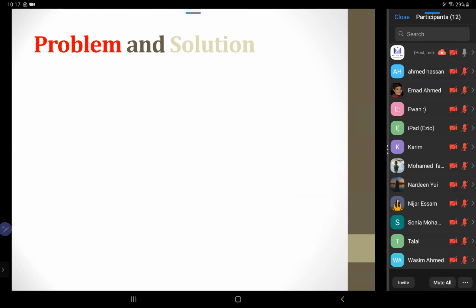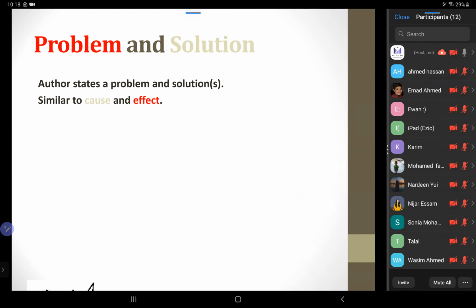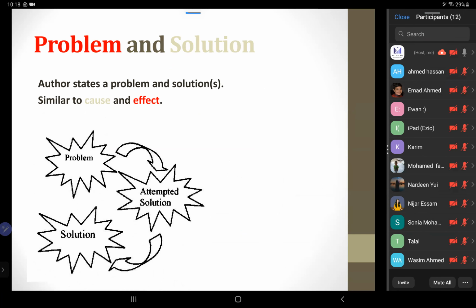Okay, so far we discussed cause and effect, chronological order, and sequential order. Problem and solution is actually very close to the one before. We have a problem and we are giving a solution for it, or the writer is giving a solution for it. For example, you are missing books. You don't know where you put your books. Every time you ask your mom, where is my book? And she doesn't know, you don't know, you waste time. So you found a solution: you put it in your closet.